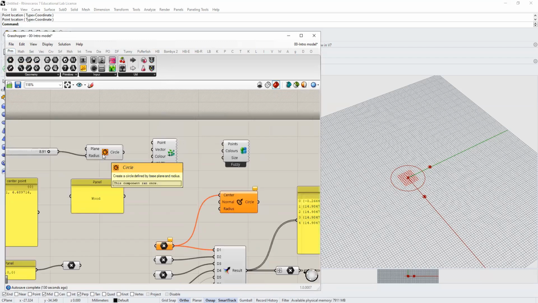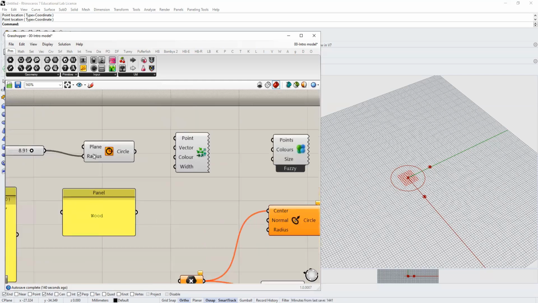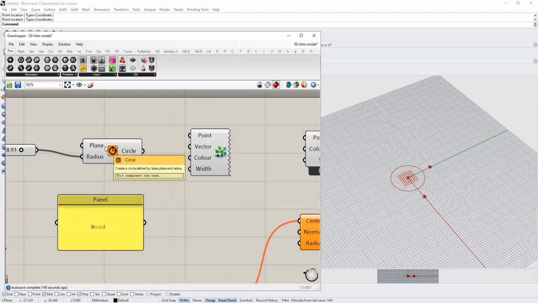When you have a component, you can decide how you want to display them on the canvas. Every Grasshopper object has a unique icon and also a unique name.